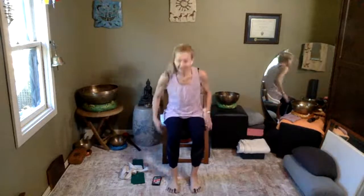So let's take a moment as we come into the practice today. Thought we could start slightly different. We've been doing a lot of footwork, which I highly recommend doing every day, especially if you have balance issues or neuropathy in the feet, or I would say for everybody, some gentle fascial movement at the bottom of the foot. There are other practices that we can do to help with the connective tissue in the body. Massage is great, gentle movement is great. Think of fascia as this connected web of tissue that's everywhere in the body. And what's amazing about it is it sort of separates muscle groups, but then it attaches them. So it's a separator and a connector, and it's a container for the body. And it really provides the structure of our posture.